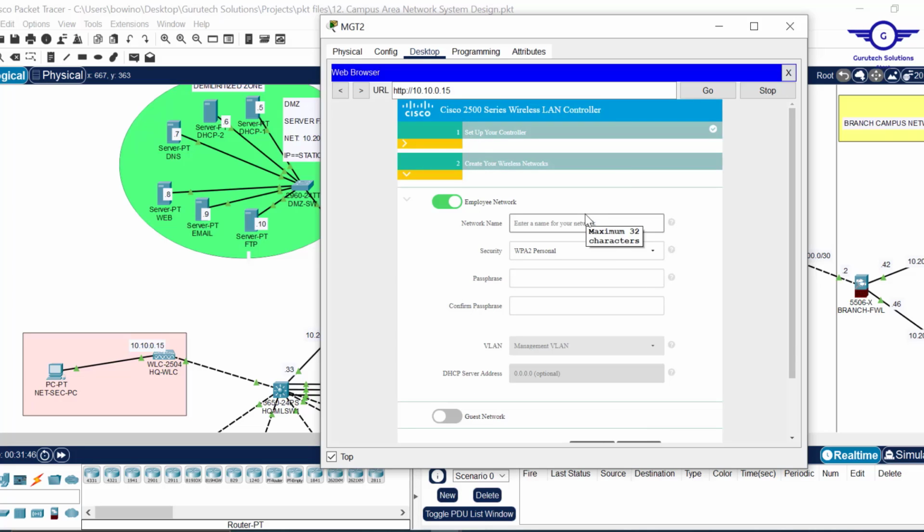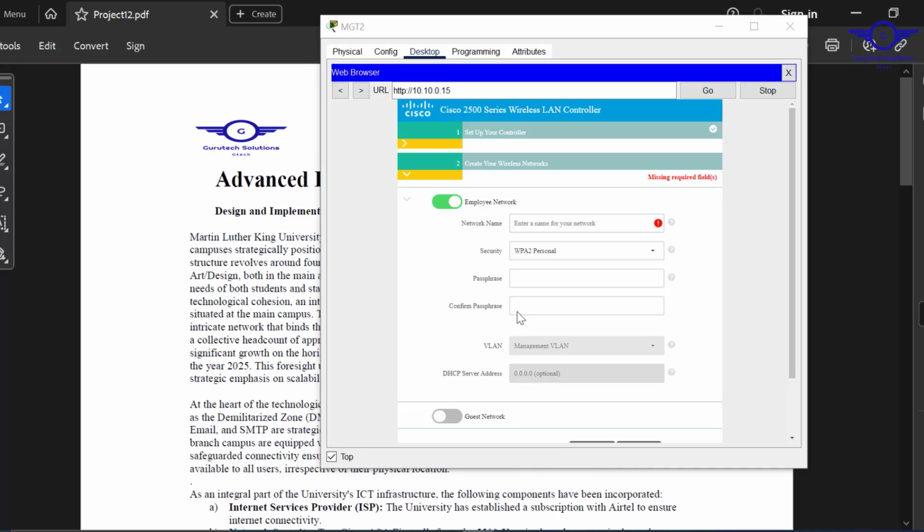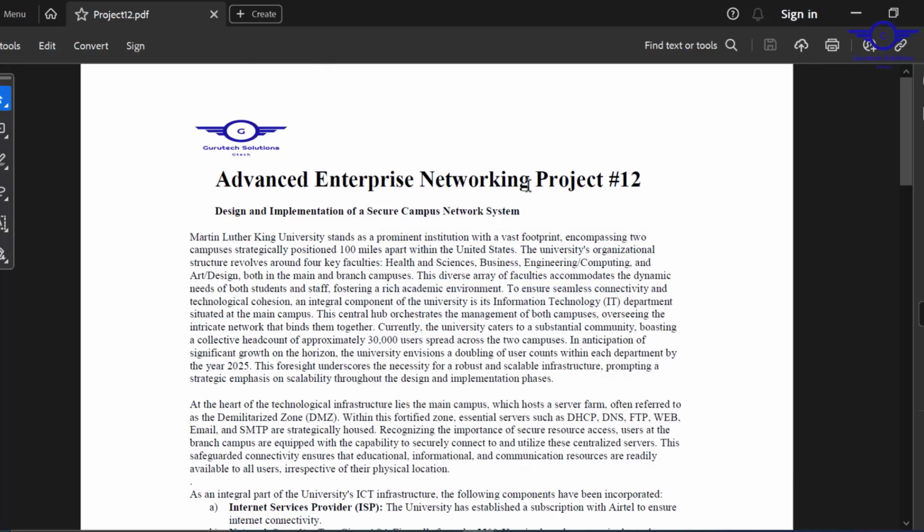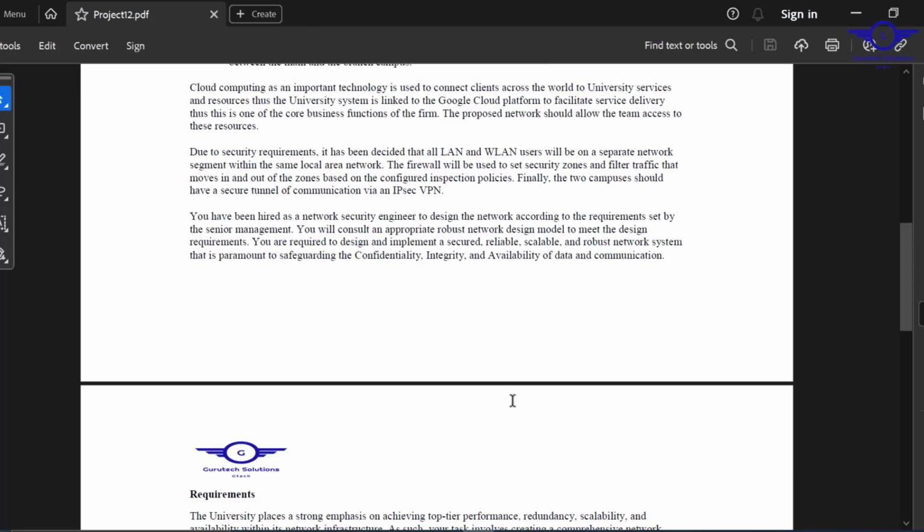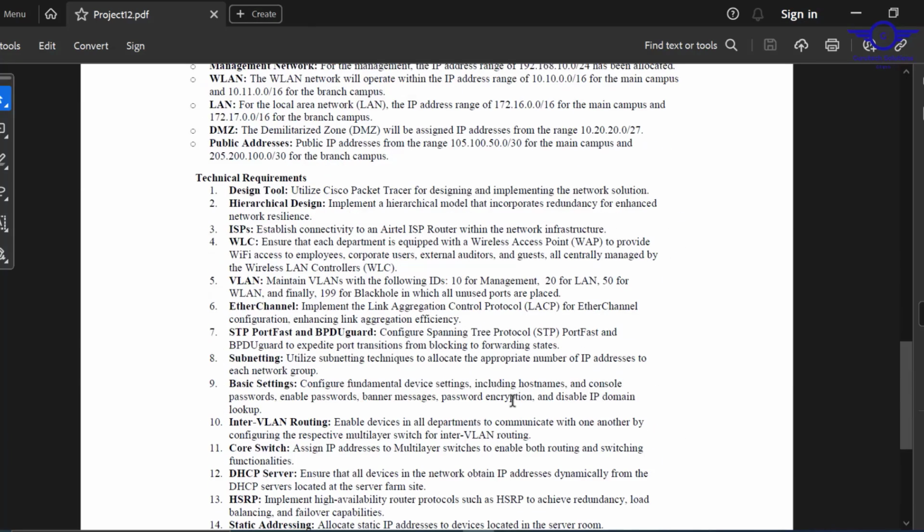Alright, here it's telling you to configure the Wi-Fi names, actually SSIDs, and the employee network. In this setup, how many did we have?